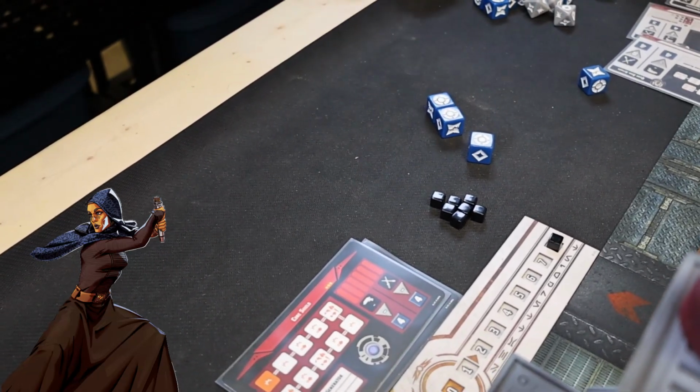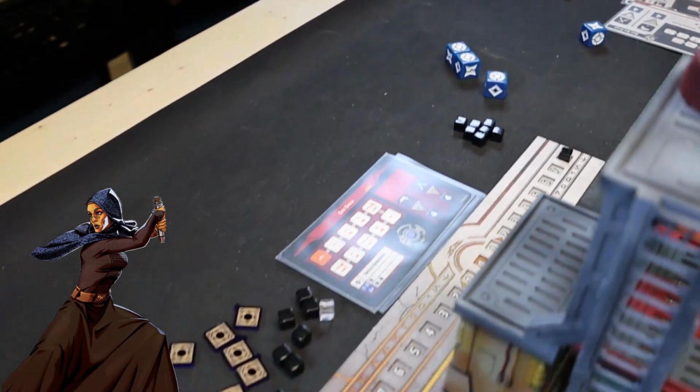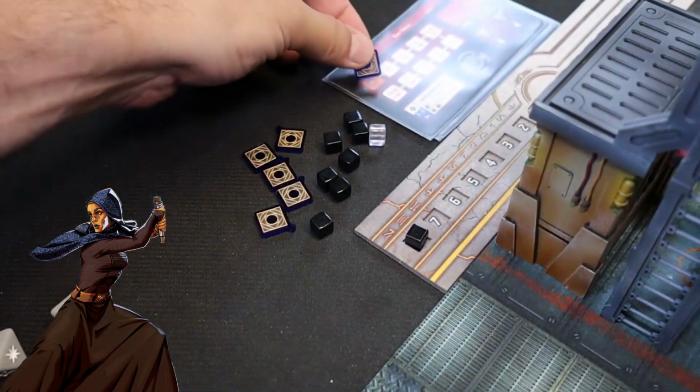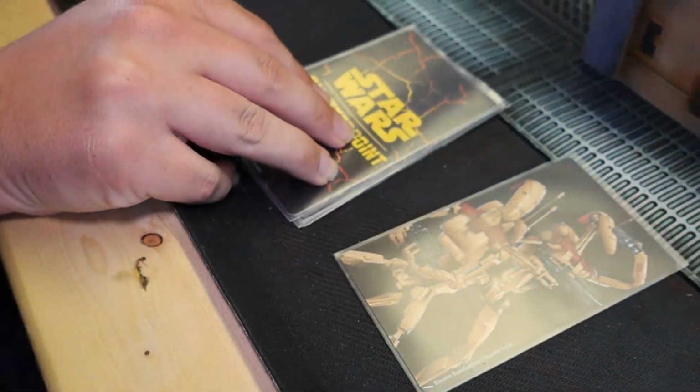3 again, eh? 2 expertise for me is going to be a crit and 2 strikes. So 1 crit goes through, so it's just going to be 1 damage. Alrighty. Going back over to Separatists.